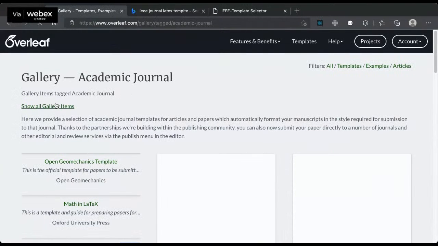Okay, so here you can search. Mostly all journal templates will be available in Overleaf.